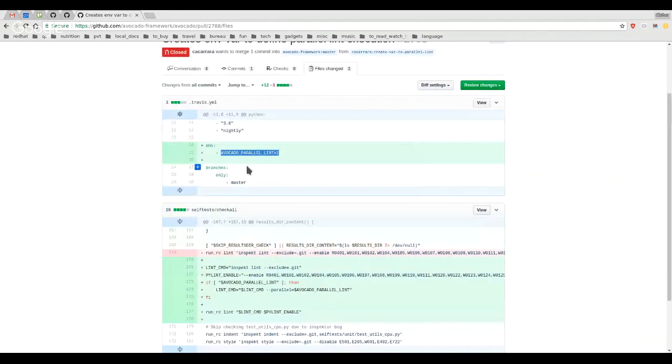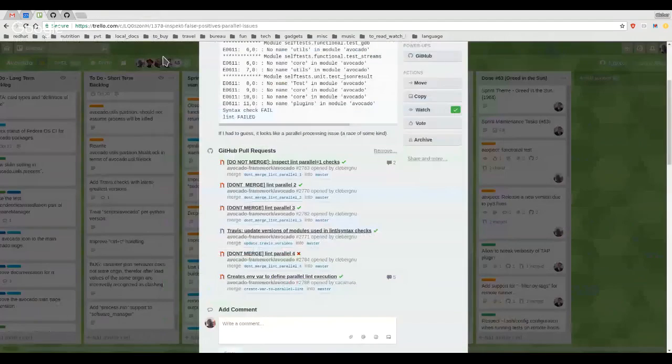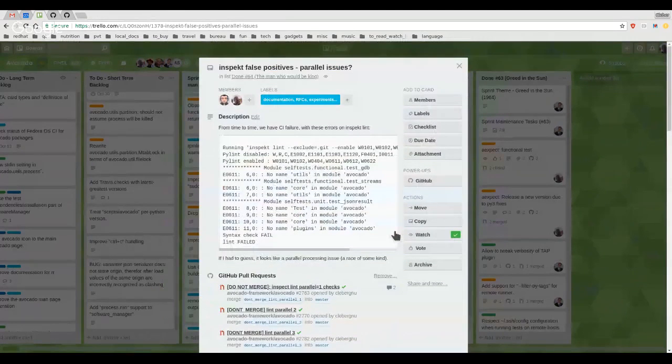The problem is usually limited to Travis, so it makes sense to have slower lint checks, but dependable ones, on Travis CI. So this is not a permanent fix, but it is a workaround that we are going to be using until we can really pinpoint why inspect lint and possibly pylint under the Travis provided images behave sometimes like this.